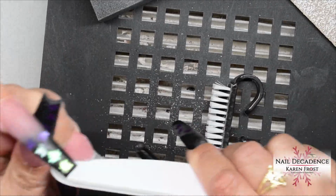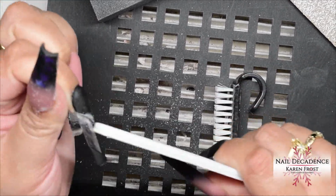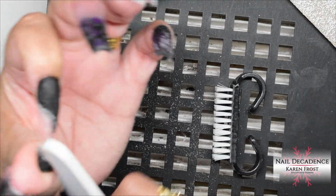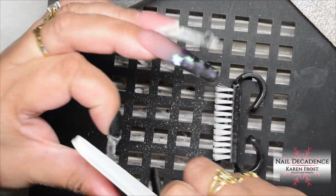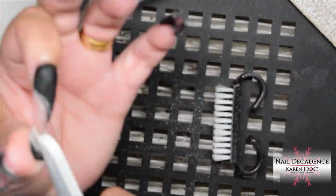Just remember, don't push down on the nail, because you will file into it. Make sure that you're only pushing against the wall of the acrylic, not down onto the nail. Don't want to do that, because it will cut into it.